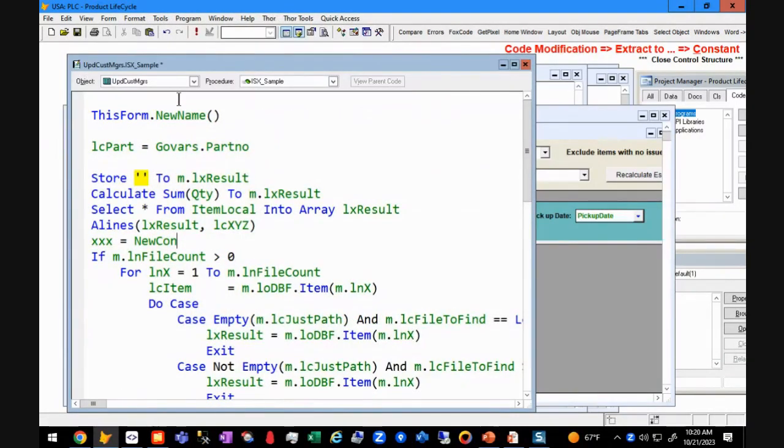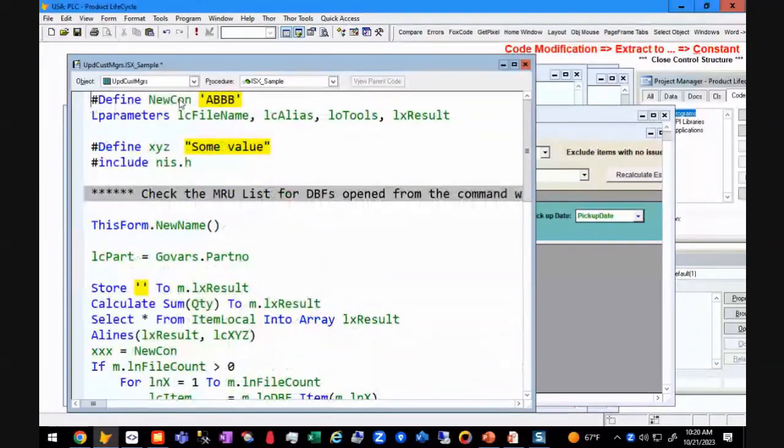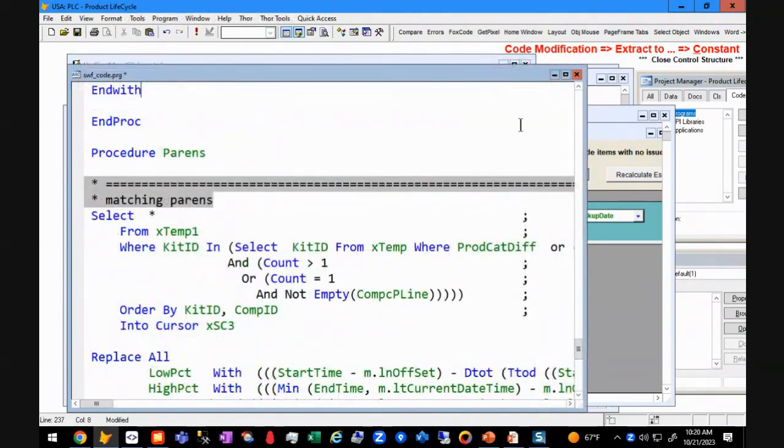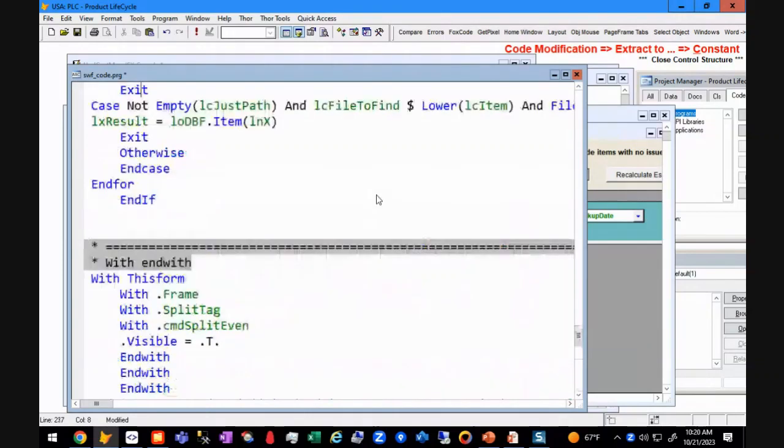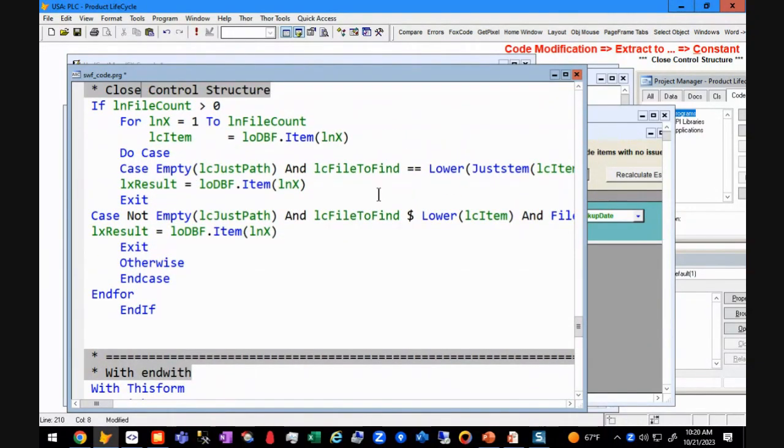And there's the definition, and here's the reference to it here. So I'm going to close this for now. Let's go back here. And I'm going to go back to a procedure that we referenced, we saw before.